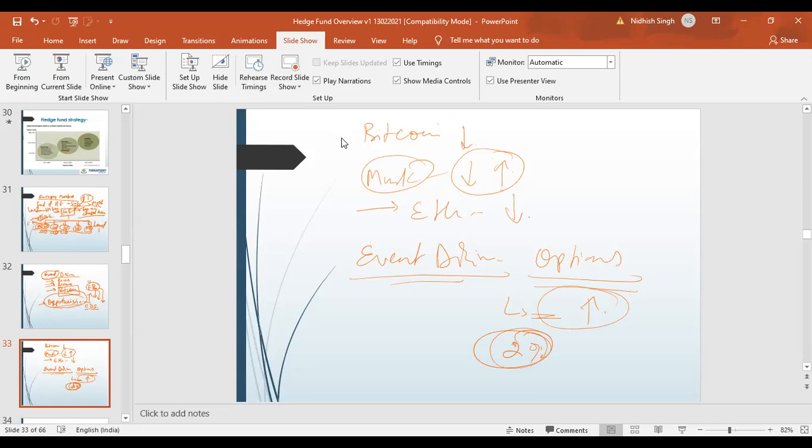Or maybe they will try to buy this, and they can also short some of the options. So both ways one can play around, and now you can see it is purely on the basis of the events in the market. Correct. Of course, one can also argue that some element of the event driven can also be opportunistic. Yes, I agree. So there is no clear borderline between opportunistic or event driven. One can argue that event driven can be opportunistic in some cases, or opportunistic can be global macro in some case. Of course, it can be.